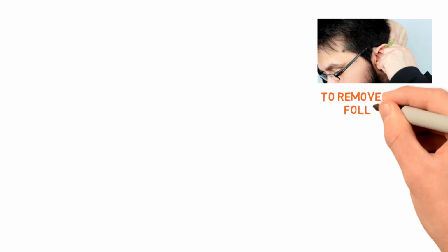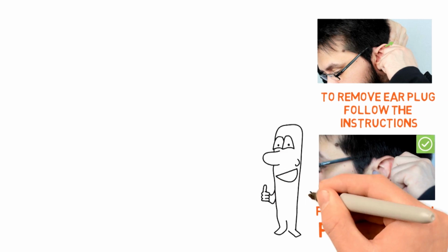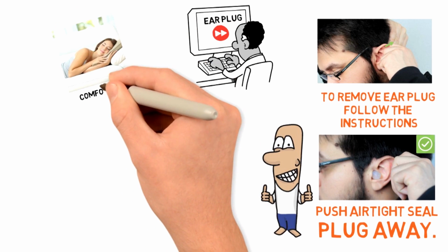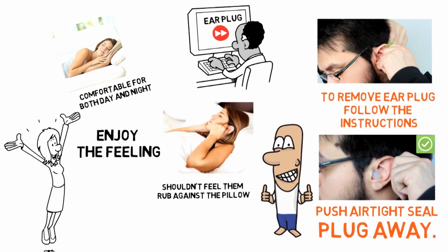To remove them, just follow the instructions on the box. Push on the box of your ear to break the airtight seal, and you'll be able to pull the silicone plug away. Super easy. Of the earplugs included in our video, we find these to be the most comfortable for both day and night. They aren't necessarily soft, but you shouldn't feel them rub against the pillow or be aware of their presence at all. In fact, you may actually enjoy the feeling of having them in.